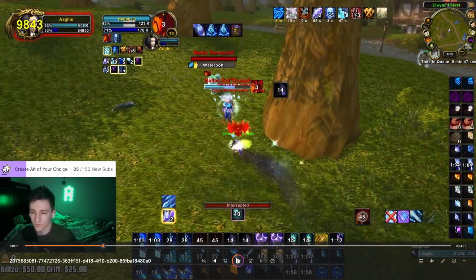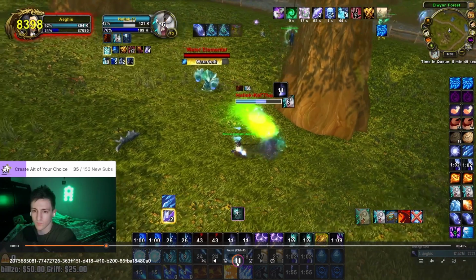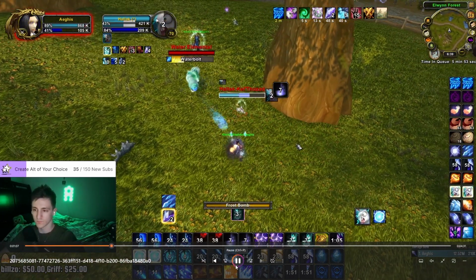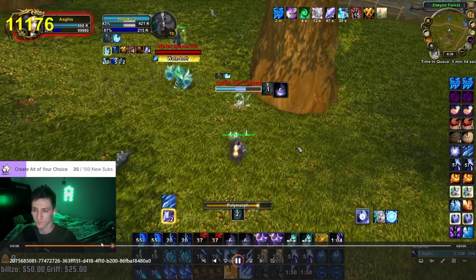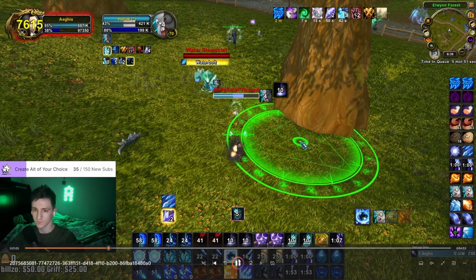So he blinks on top of me, so I opt to just DB him into a sheep. So now I can do the same thing. I have Frost Bomb here. You can notice I wait for the buff to fall so I can steal his barrier. I'll back it up just to illustrate. So you can see Displace Beacon is on him now. I get the sheep though, and I can just do the same technique again.